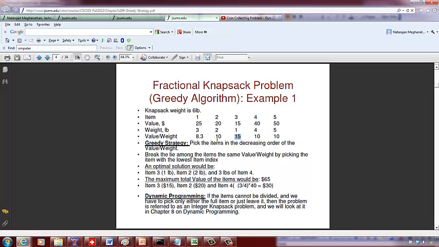The next value could be either this 10 or 10. So break the tie by going to the item with the lowest number, which is 2. So you enter 2 pounds of item 2. That is going to be 10. You are going to put 2 pounds. Already there is 1 pound, so 2 more pounds makes 3 pounds, and the value is going to be 20. So 20 plus 15, 35.